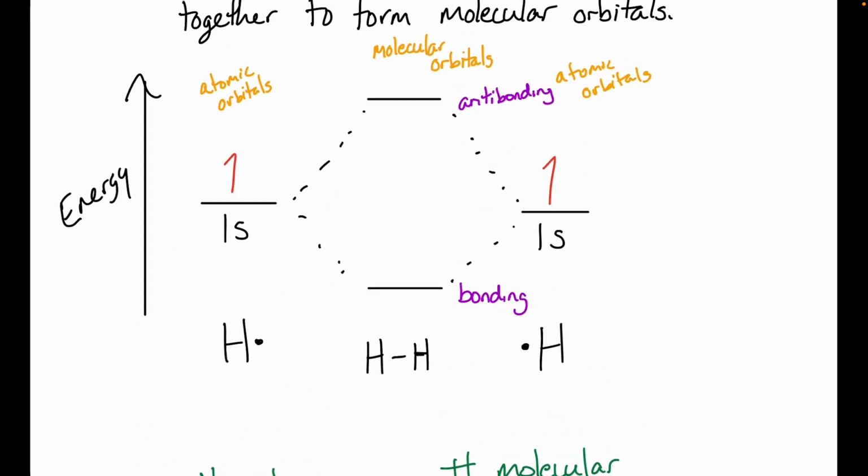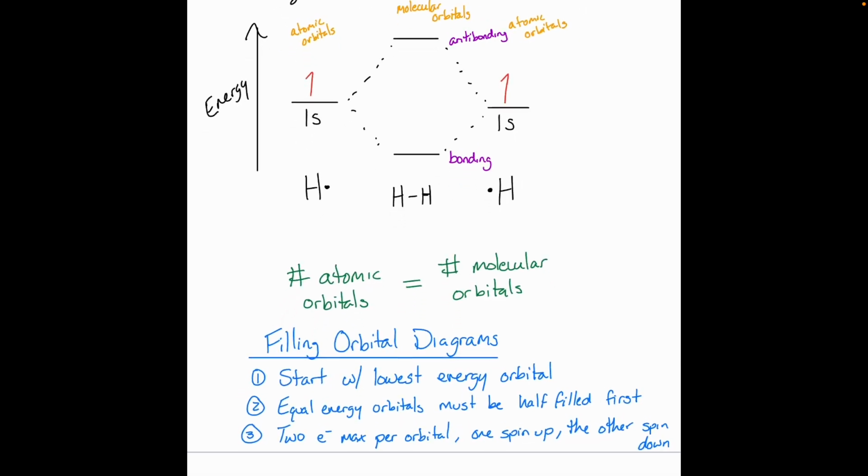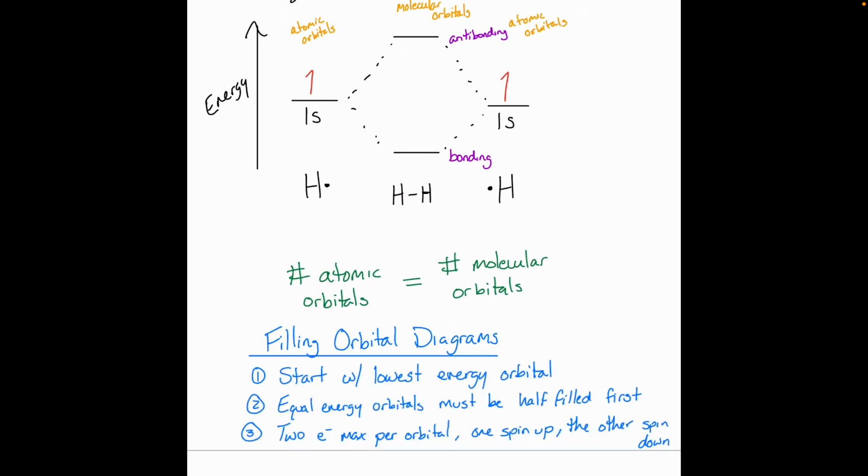All right, so these 2 electrons that used to be in these atomic orbitals, now they're going to move into this new orbital that's just formed, this molecular orbital. I'm going to start with the lower energy bonding orbital. I'm going to put 1 electron in. The other electron that I add has to be spin down, so my arrow is going to go in the opposite direction.